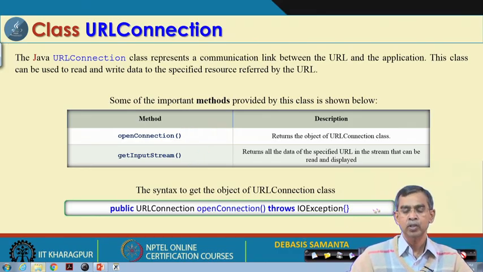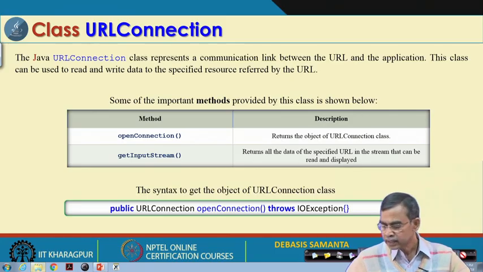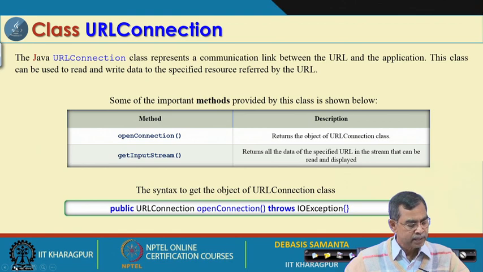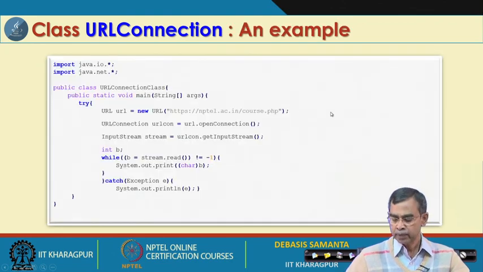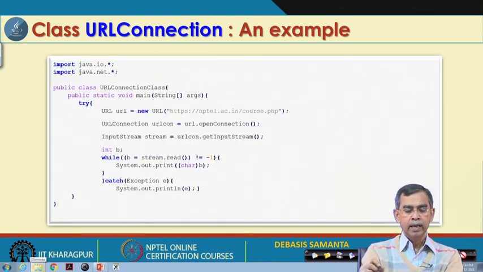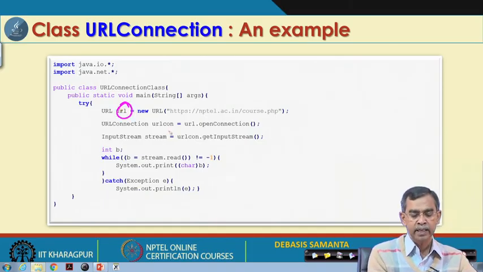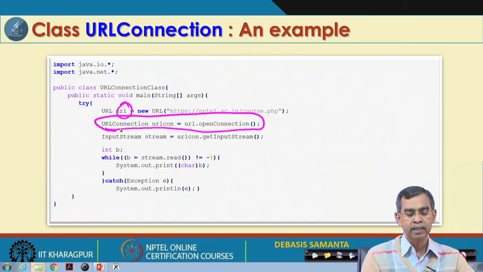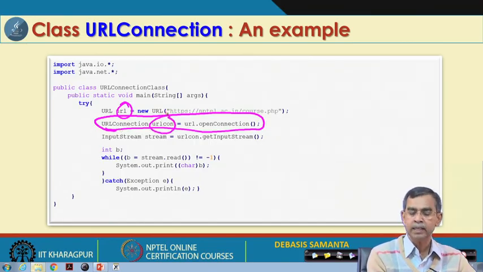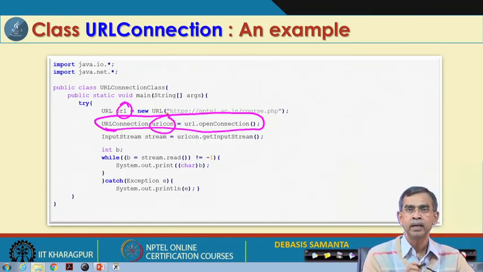There are some other methods also, which are essential, but those are the methods we are referring to here, and we have mentioned only these. This is an example that you can check quickly. A URL object is created, and then we make a connection, and this is the method by which we can make the connection. The connection is again an object, because everything in Java is created as an object.